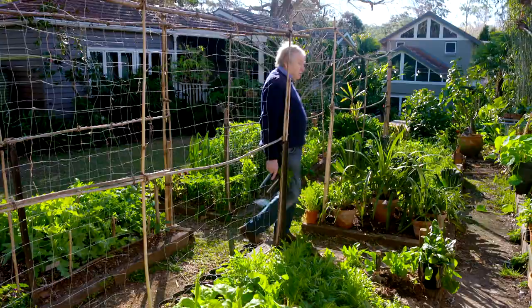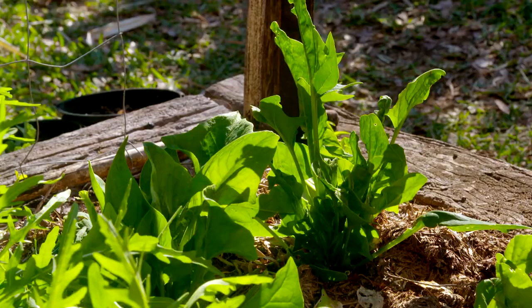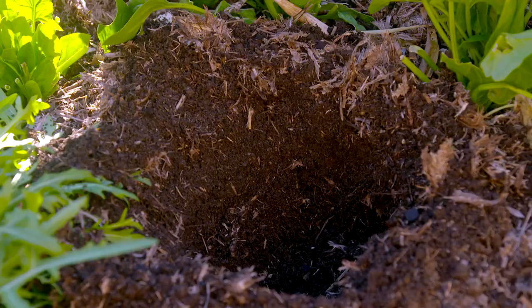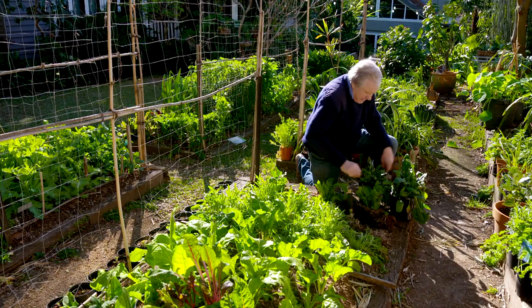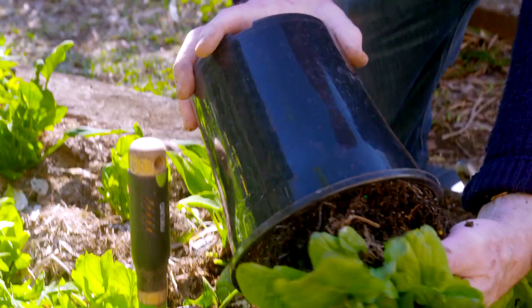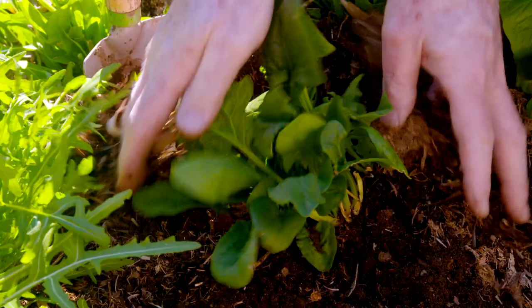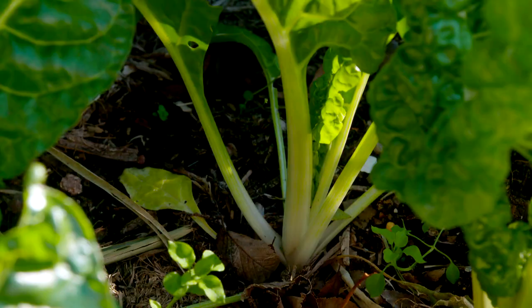You hear a lot about superfoods these days — well there's a superfood that's been around for years, and that's all the different types of spinach. The one I'm planting is sometimes known as English spinach, but most of us are now buying a variety called Iron Man spinach, which is a slightly different version of English spinach and it's a great crop to grow. Then there's silverbeet — silverbeet has a really white stem and the leaves get up to around about half a metre. It's just full of fibre, nutrition, and goodness.